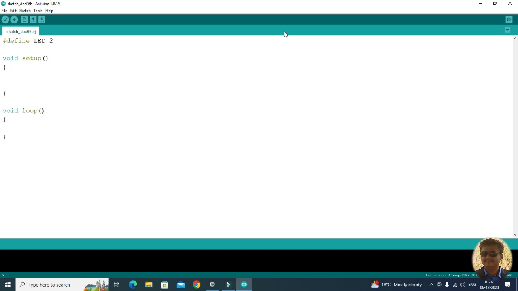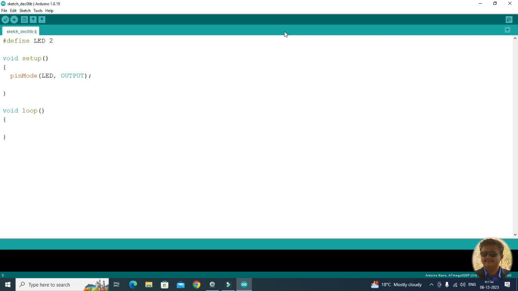Similarly, now we are going to control the LED, blink the LED, so it will be output. As I already specified, the same pin can be used for input as well as output, so that's why we have to specify pinMode LED as OUTPUT.